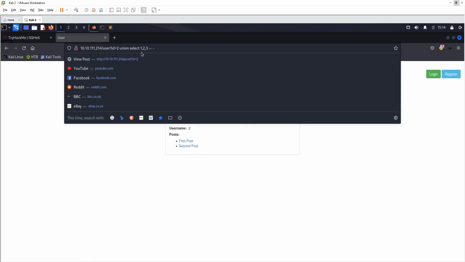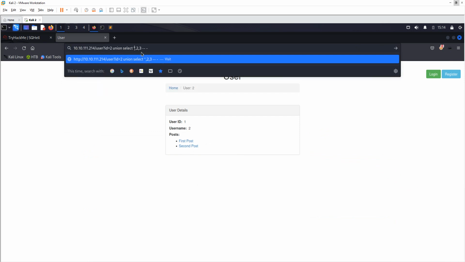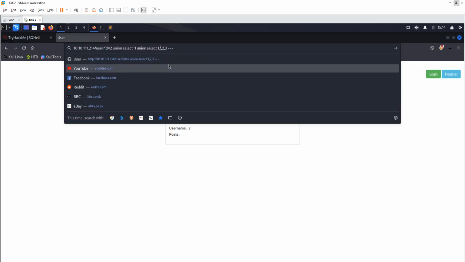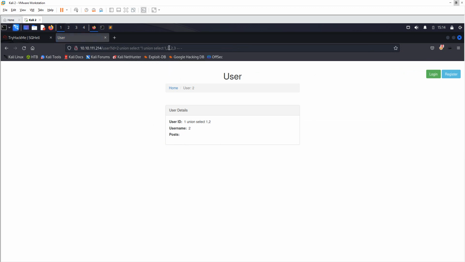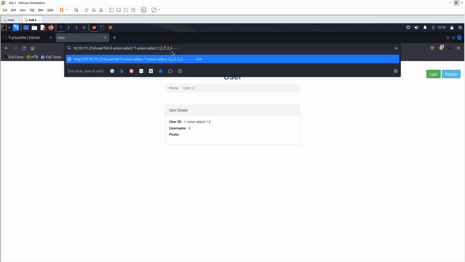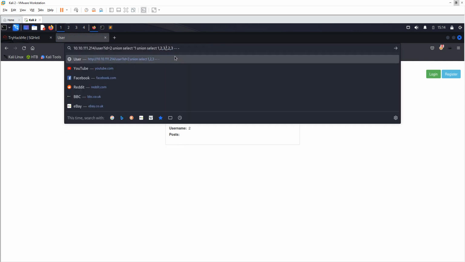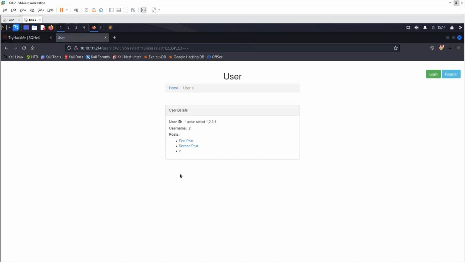So here it means the 1, we can put a nested query inside a particular place. So we leave it as 1, and then we can use a union select statement also, and then we try to just brute force the columns. So if we put 1, there's no information here, so we don't have 1 column for that first query. We put 2, we don't have 2 columns for that second query. We put 3, it doesn't show anything. Let's put 4. If we put 4, you can see that it has brought back some information.